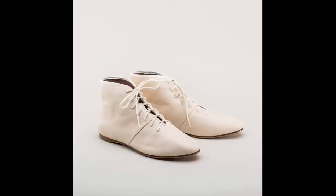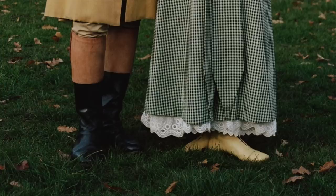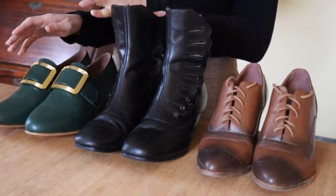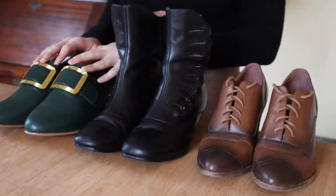I bought the Emma boots for 2021 and they're still on pre-order — I haven't gotten them yet — but I ordered them in white and I'm going to dye them pale yellow to match the Emma 2020 boots. And these were actually my 2022 purchase already made, because of all the 18th century shoes, the green Kensingtons were my favorite and they were about to be discontinued. So I just bought a pair on clearance since they still had my size. This is my little collection I've been building over the last few years.